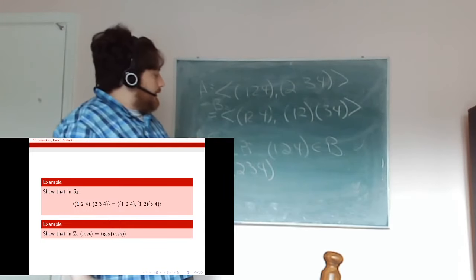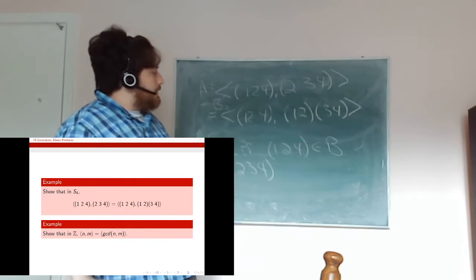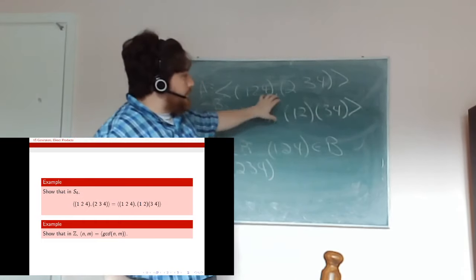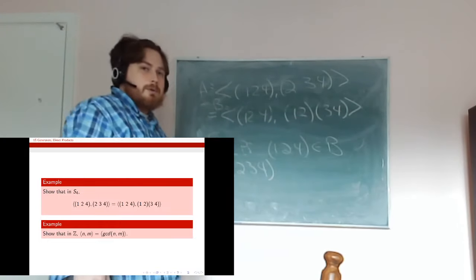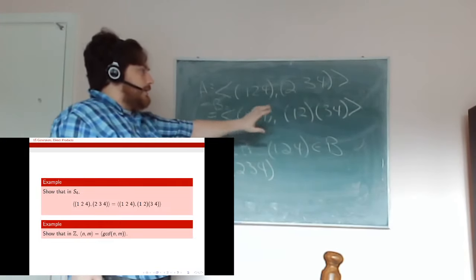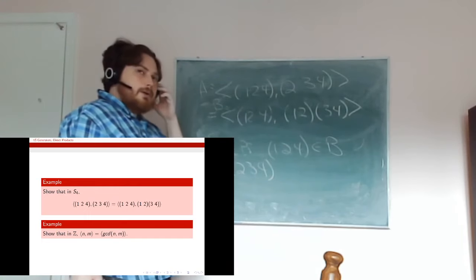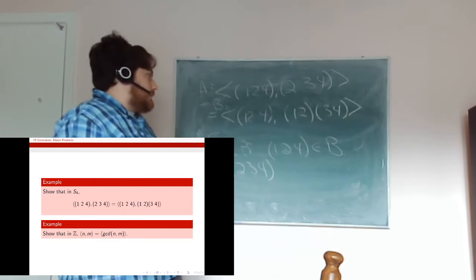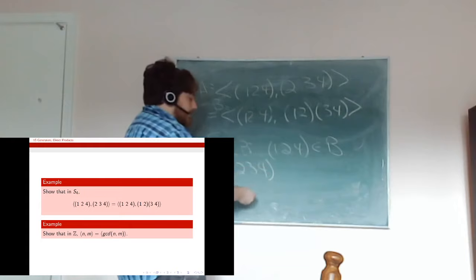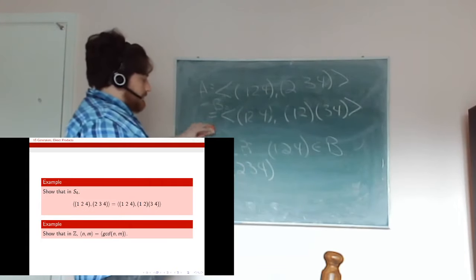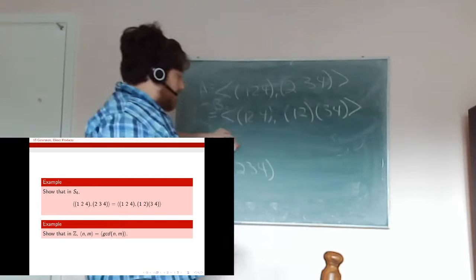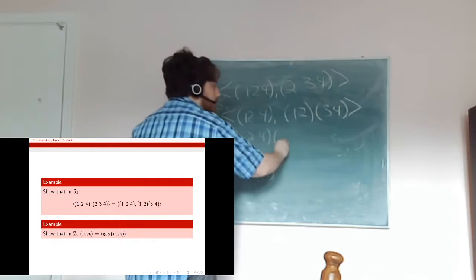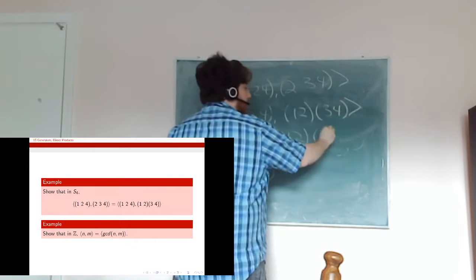So what I have to do, and you may have to make a Cayley table for this, is write (2 3 4) as the composition of (1 2 4) and (1 2 3 4) any number of times. I can use 4 of these or 5 of these and 6 of those, in any order I want, but somehow I need to get this out. So I'll just take the composition of these two and see what happens. I'll write that up here. I'm trying to get this one out. Let's take (1 2 4) composed with (1 2 3 4).